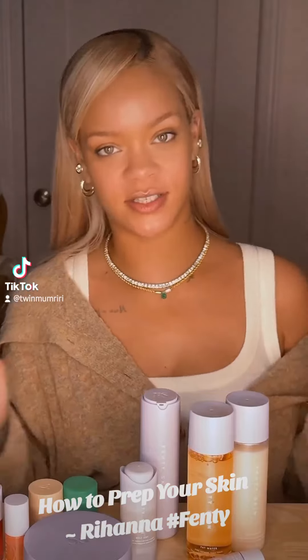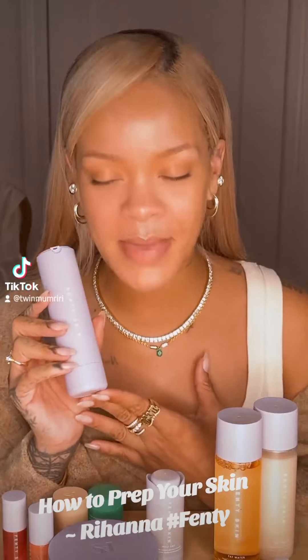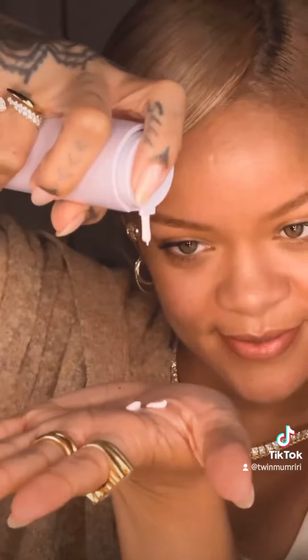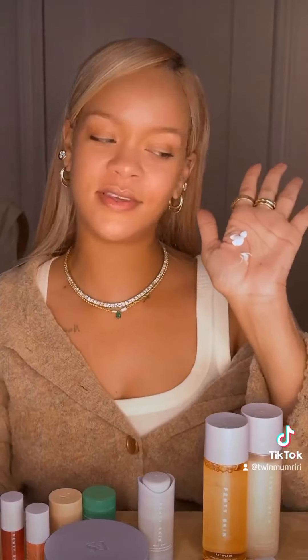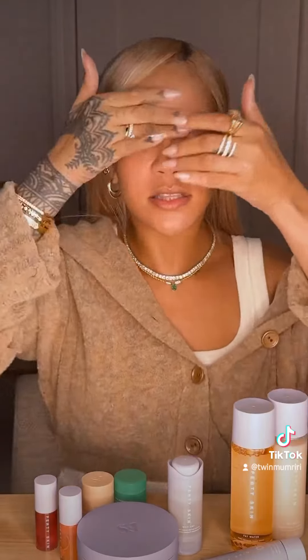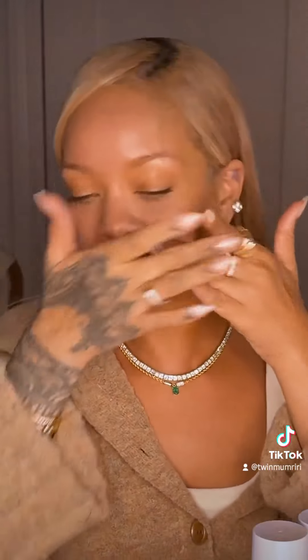Next step is HydroPhyzer. It's an invisible SPF moisturizer, and this is amazing under makeup. It's a super charged skin care that's actually made to wear with makeup. This product targets the look of pores, wrinkles, and fine lines, and it protects with the SPF. The pink tone is actually there to help make this a little more invisible, just decrease that look of white cast because we hate that. This feels so good.